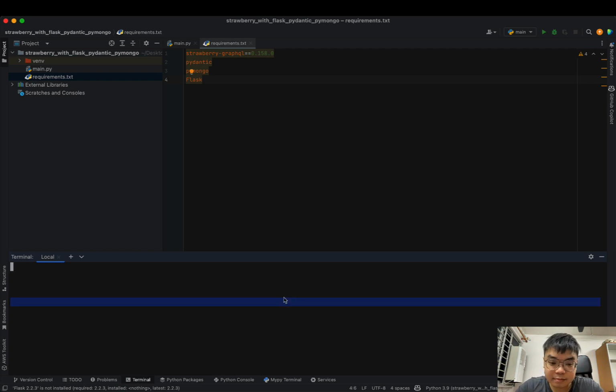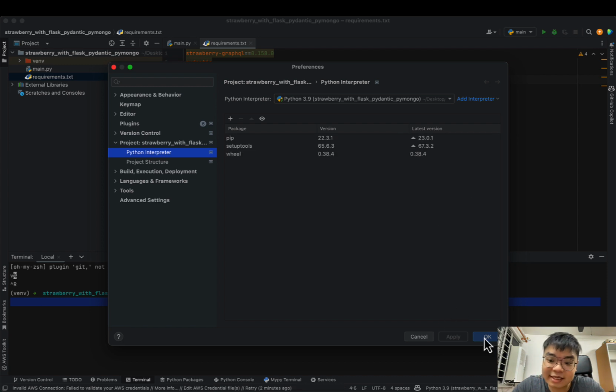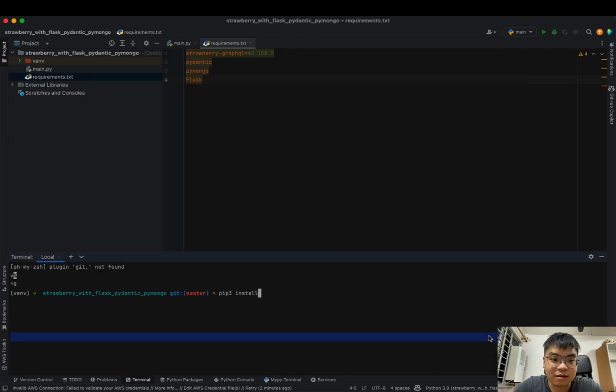Let's create a virtual environment. Is the virtual environment already set up? Yes, it is. Okay, let's install the requirements.